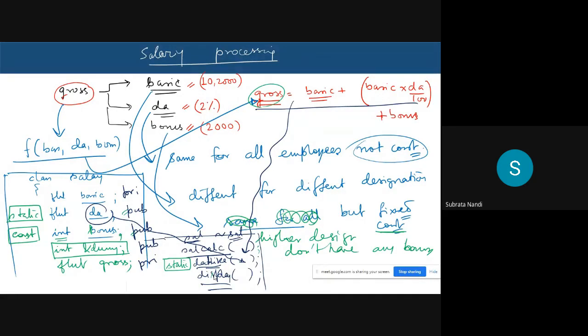Now, when you say it's a constant method or constant function, what does it mean? The contents of the function never change, right? Nowhere during execution does the body of the function get changed.